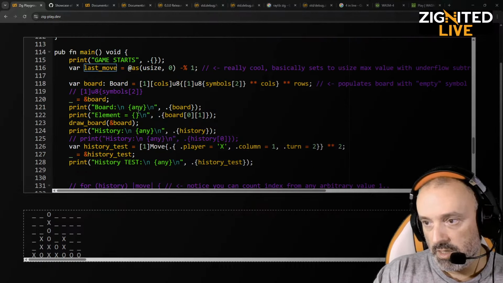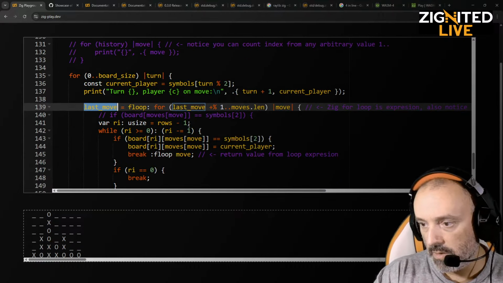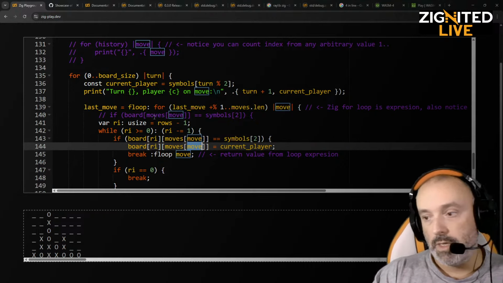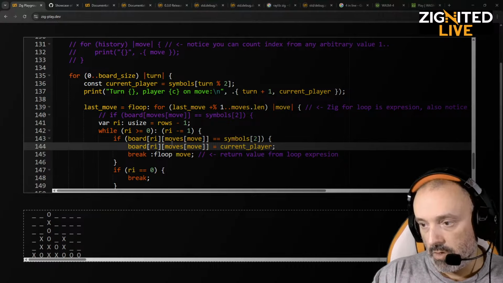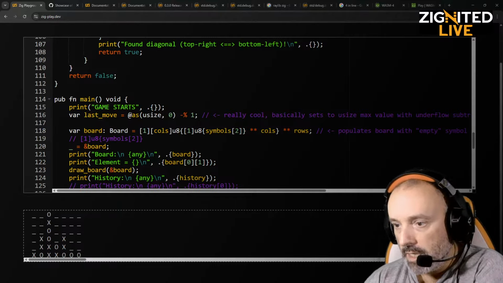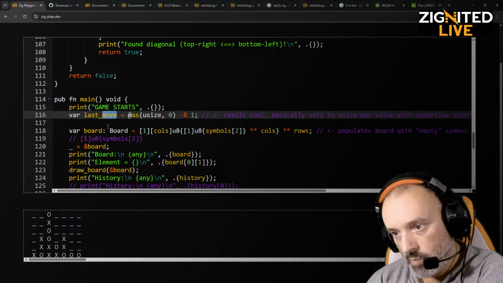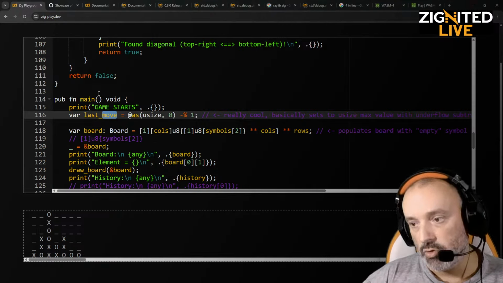Then let's see, actually let me just double check something. Yeah, the move is an index. I keep forgetting whether the move is the index or the actual thing. So the number of the column in this case is actually an index, which means we need another index. I can change this into last call, for example, and last row, just to have 2 variables, and then I will put them inside of a tuple.